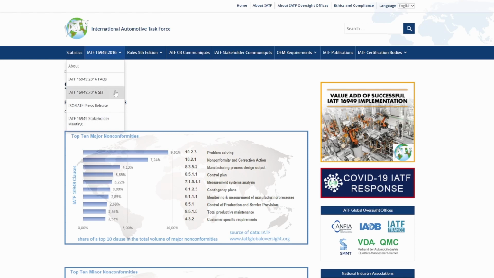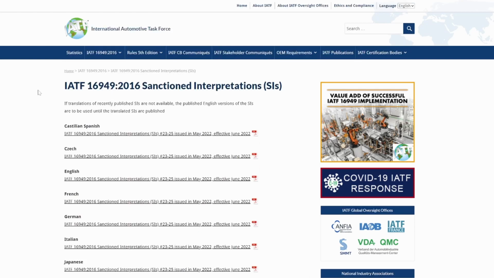Let's start with sanctioned interpretation. Let's remember that these are very important PDF files which you shall download and implement in your quality management system, because they are changing or adding something to the original content of the IATF standard.